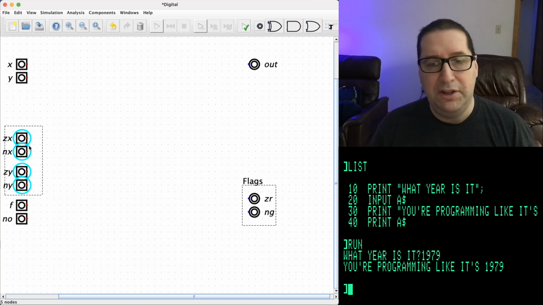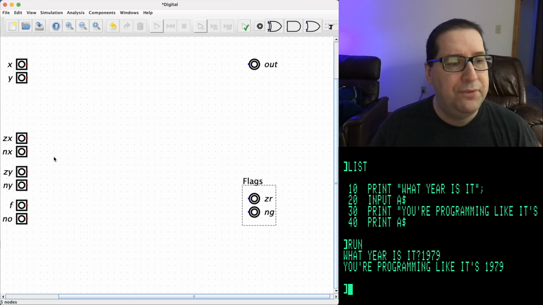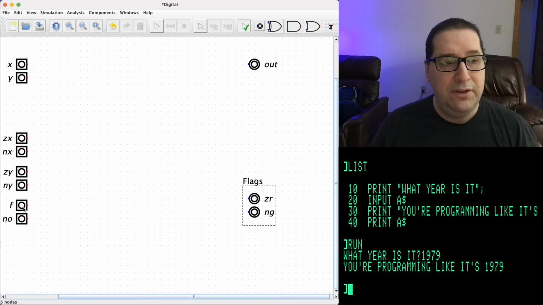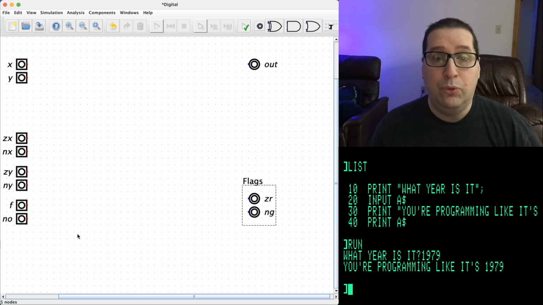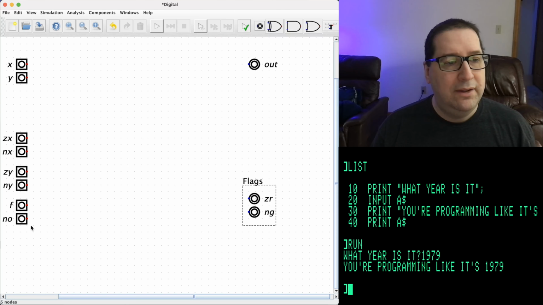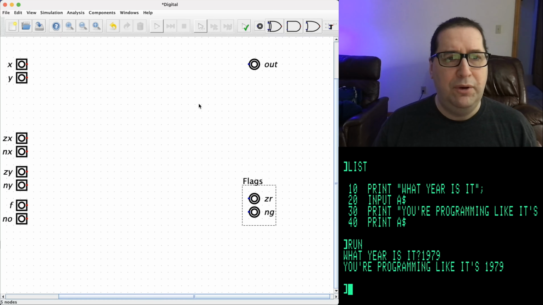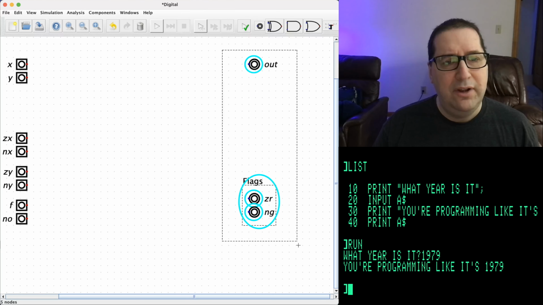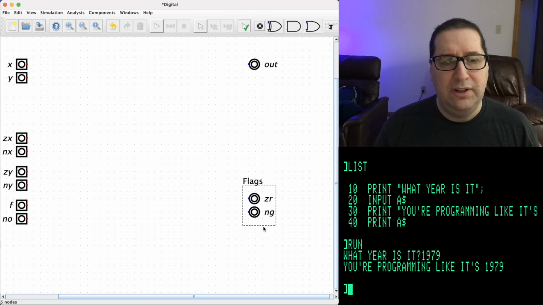No, because we can negate 0 and that's not going to change it. Then, after these flags have been applied conceptually, this function flag gets used and is going to decide whether we're doing AND or addition. And then lastly, we have this NO, negate output flag, which is going to decide whether or not to negate the output.